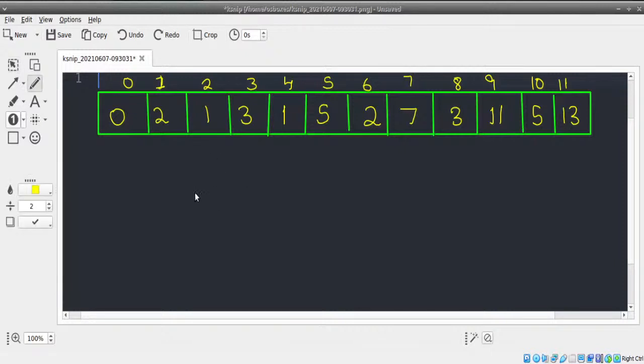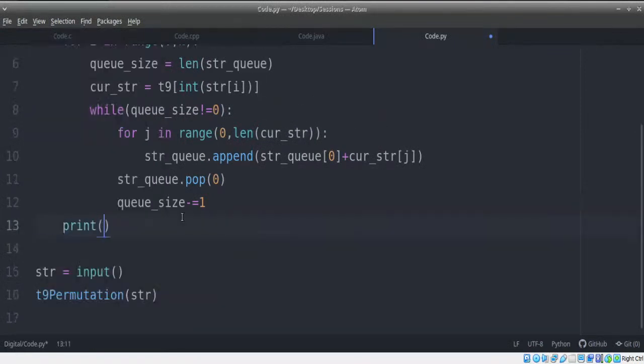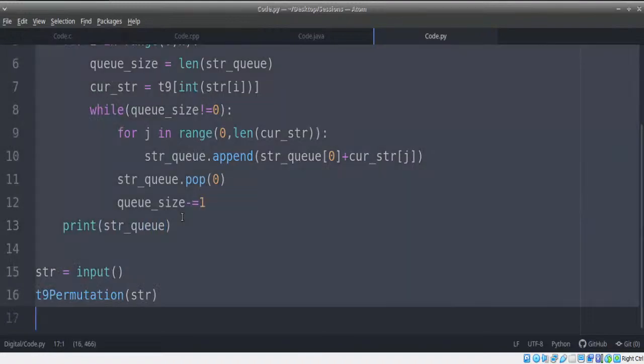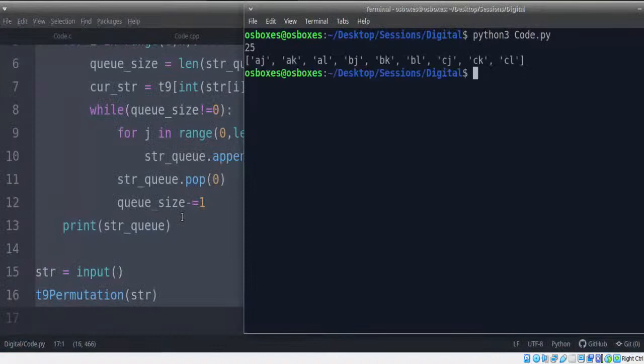See, take this scenario. If you print the list as it is in our previous program, if instead of each element I directly print the queue, here's what happens. If I run this and give 2, 5, this is how the output comes. Now, according to the online compiler, it may consider this as wrong output because it's not the way it is expecting.